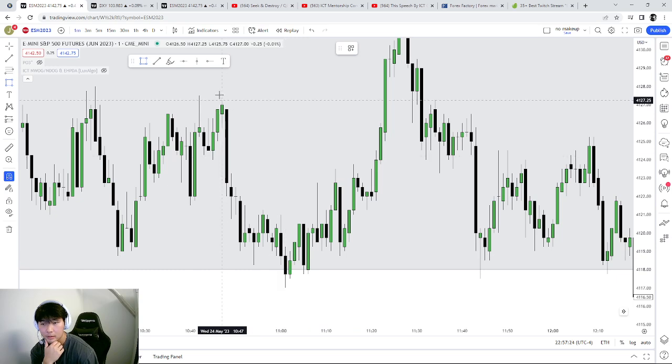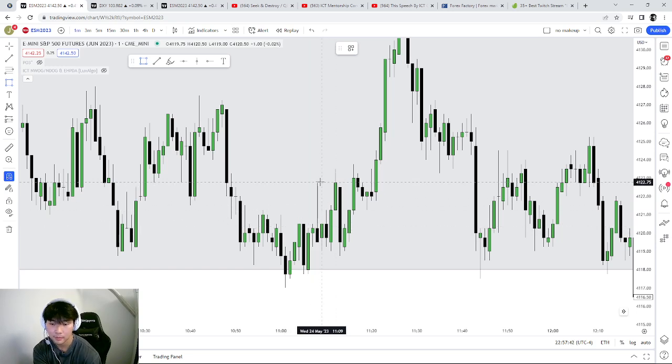Reason being, this is the price leg that made this low, so I wanted to see a break of structure take this out. This candle could have been an entry here, or if it made a fair value gap, but it did not. It wicked up and then quickly shrank back into this down candle. So I was a little trigger happy, but I waited, and this candle soon enough took this, but there was no fair value gap, so I waited, and then followed by a down candle.